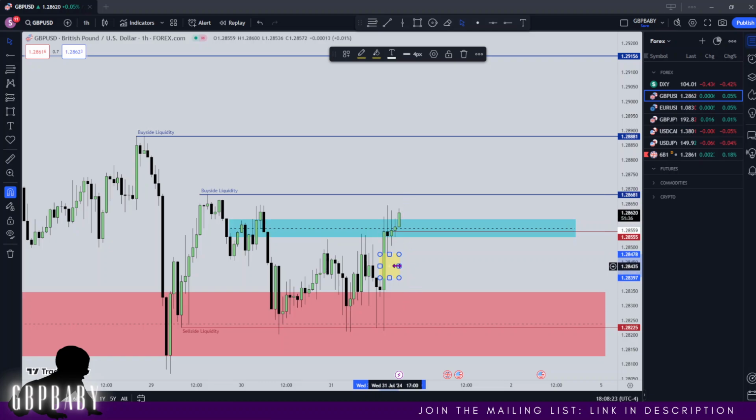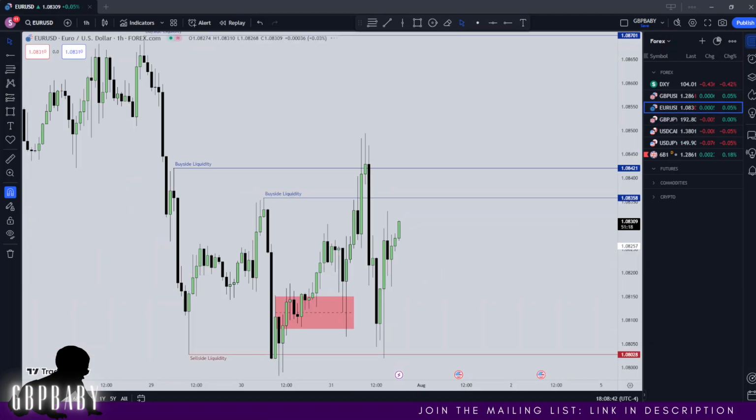If we start running lower and take out this fair value gap, I'll simply use this fair value gap as resistance and go short. It's really as simple as that, guys. These PD arrays should be continuously supporting price. So as soon as one gets disregarded, that means it's likely we're on the wrong side of the market, and we can adjust to that accordingly. But weeks like these, I wouldn't be trading anyway.